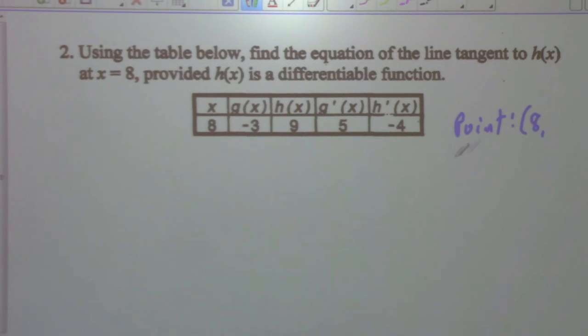Nine. 9? I don't know. Hannah said it. I'm saying, it's probably wrong. You said 9. Oh, okay. No, it is 9. I know it because it's 9. And our slope is gonna be, what's our slope gonna be? 5. Which one of these is our slope? Oh, 5.